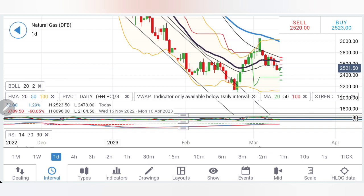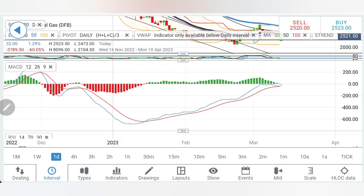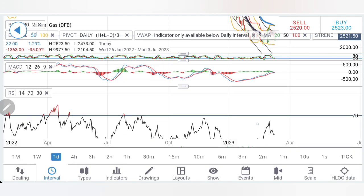At the same time, on the downside, I will recommend you to sell at 2.48 levels. Below 2.48, 2.45, 2.4 levels to be seen, and if it breaks below 2.4, more bearishness may prevail. Look at the stochastic there, this is trading oversold, but look at the MACD, this is on the verge of a bearish cross. It has not yet crossed over, but it is trying to give a bearish cross. Let's be watchful. Which direction it takes today is going to remain important. The RSI has also seen a fair drop there.